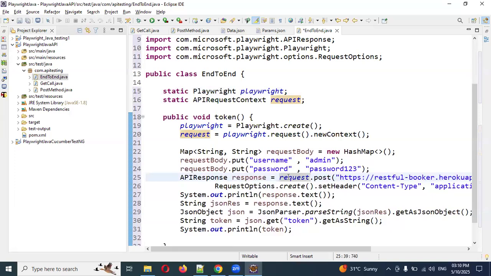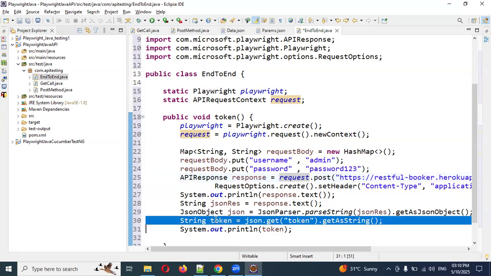We need to create the global things, right? We need to create the token, and this particular token we need to access.